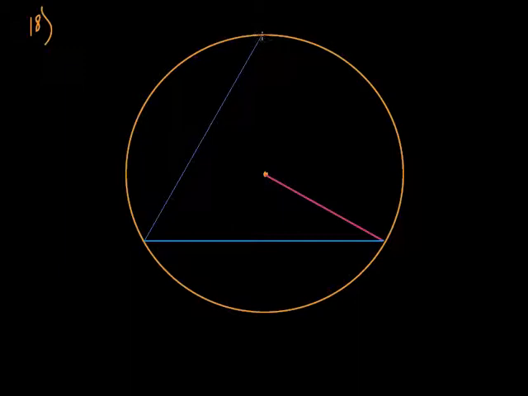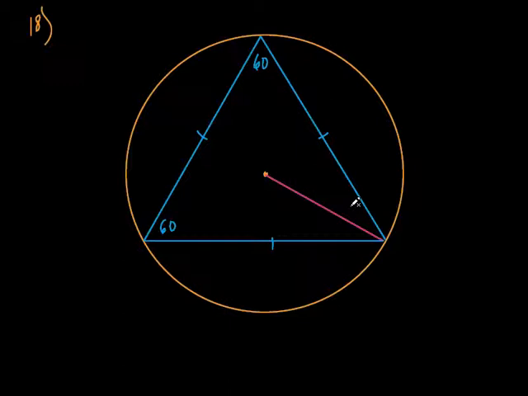Okay, so it's an equilateral triangle. Now, what else do we know about this triangle? It's equiangular. So what is this angle right up here? It's 60, isn't it? And that's 60. This whole thing is 60. But what do you think this purple one's doing to this angle? Is there a reason why? Because it's a radius? Well, I know it's 30. So that's 30 right there, isn't it?